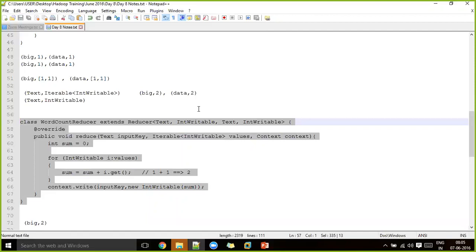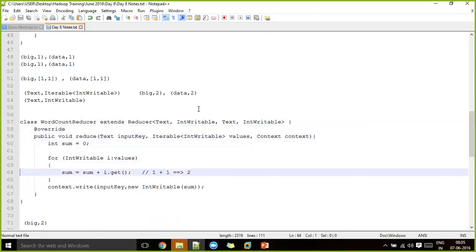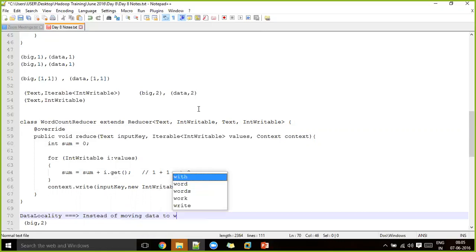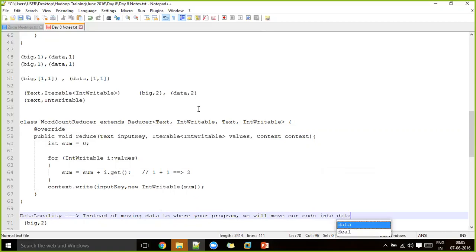So it should get copied onto every machine. That is what I was telling you as part of data locality optimization. So instead of moving your data, we'll move our code. Instead of moving the data to where your program is running, we'll move our code into the data nodes where data is present.